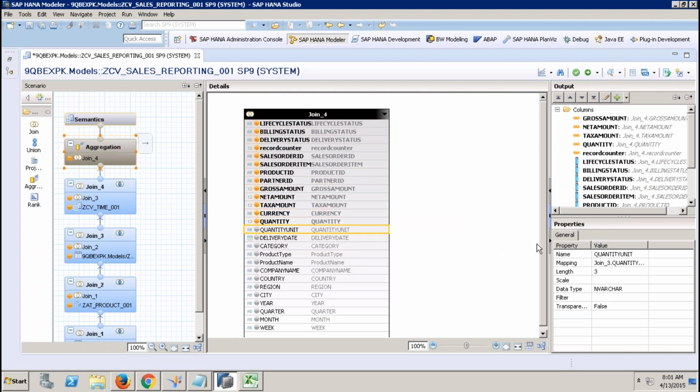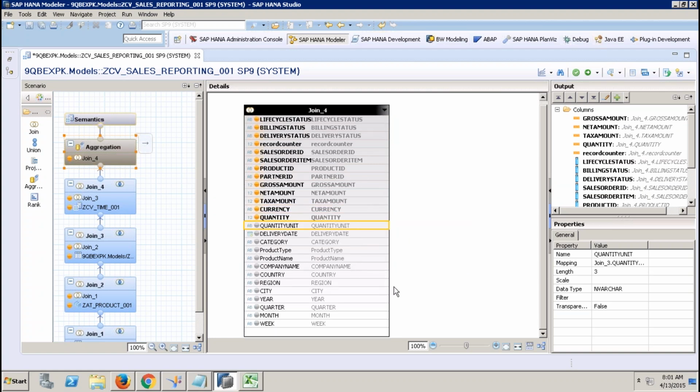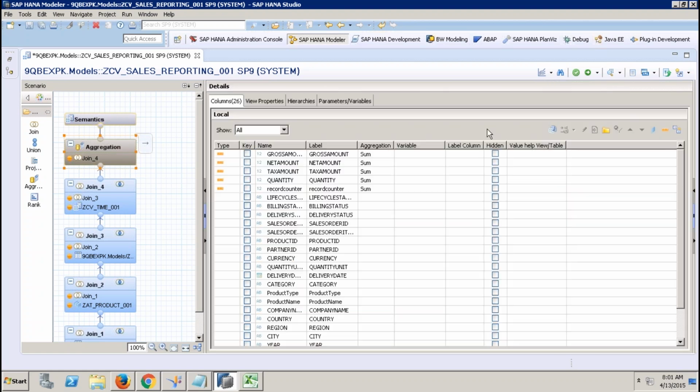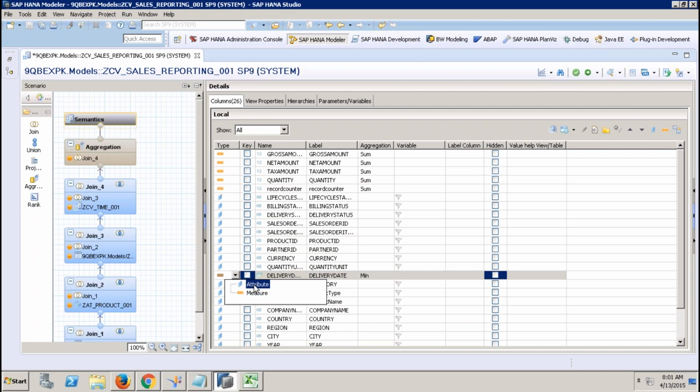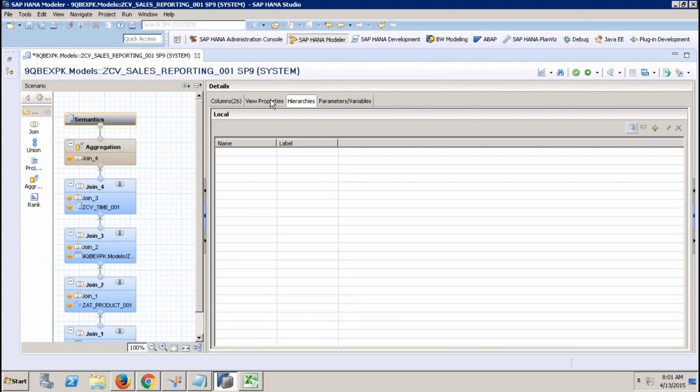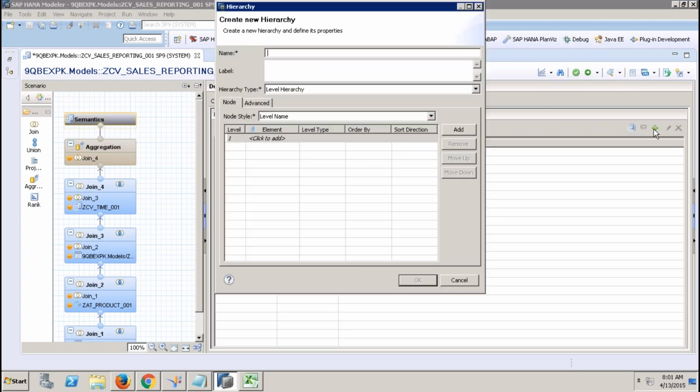Add to output and say auto assign, and I want this to be an attribute, and I create hierarchies.